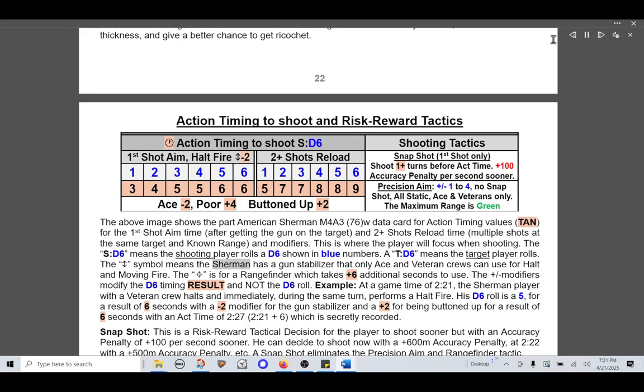The symbol means the Sherman has a gun stabilizer that only ace and veteran crews can use for halt and moving fire. The symbol is for a rangefinder which takes +6 additional seconds to use. The +/- modifiers modify the D6 timing result and not the D6 roll. Example, at a game time of 2:21, the Sherman player with a veteran crew halts and immediately, during the same turn, performs a halt fire. His D6 roll is a 5 for a result of 6 seconds, with a -2 modifier for the gun stabilizer and a +2 for being buttoned up, for a result of 6 seconds with an act time of 2:27, 2:21 + 6, which is secretly recorded.